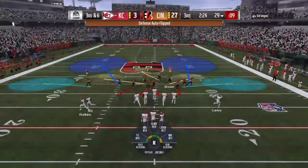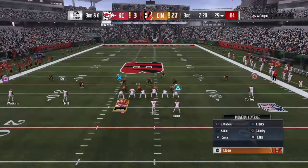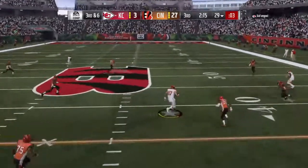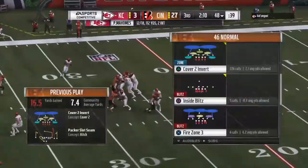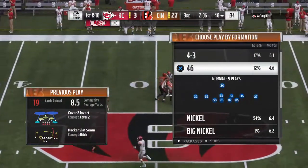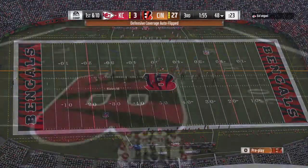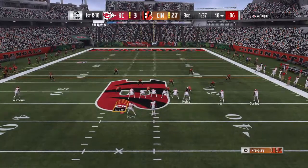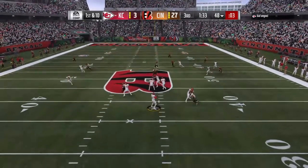This offense in desperate need of a conversion as they come up on 3rd down. Throwing is Mahomes on 3rd. And it's complete to Kelsey. That his first catch so far. They've held him under wraps, but he's got a 1st down there. His position, he's listed as a tight end, but he certainly doesn't run like one, and that's what we're seeing more and more coming into the league. Those guys who can run, make plays after the catch, and gain that additional yardage. And using that speed there to turn it into a pretty nice little gain.